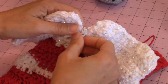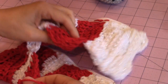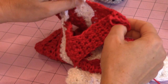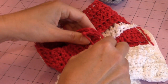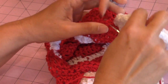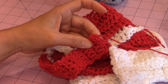So now, before you sew it, you want to turn your work inside out. So now I have my work inside out. And then I'm going to take and sew the strap to the opposite side. And you want to make sure that you don't have the front strap twisted. And then just take your tapestry needle, line up the strap on the opposite side. So it's that free piece that you had on the opposite side of the collar, the other collar. Go ahead and line it up, and then just sew the stitches together.